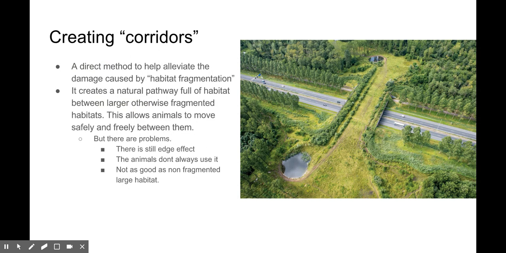Another thing that we should consider is creating biological corridors. And these are things that help alleviate some of the damage caused by habitat fragmentation. The idea is that whatever's causing the fragmentation of the habitat, in the picture on the right, you can see a highway that's really disrupting this forest. And so they build this grassy bridge over the highway. And as you can see, it's pretty massive. It's wider than 3 or 4 buses, and it's got trees, and it's got some lakes up there to encourage animals to go up and use it.